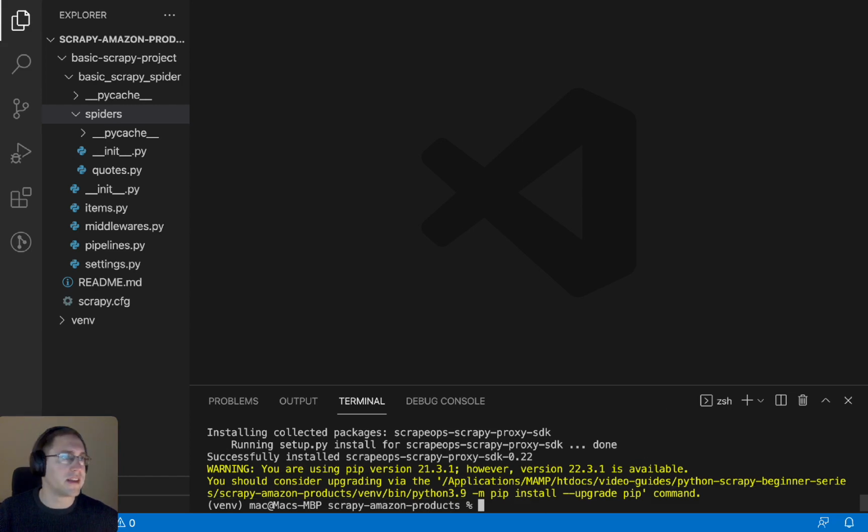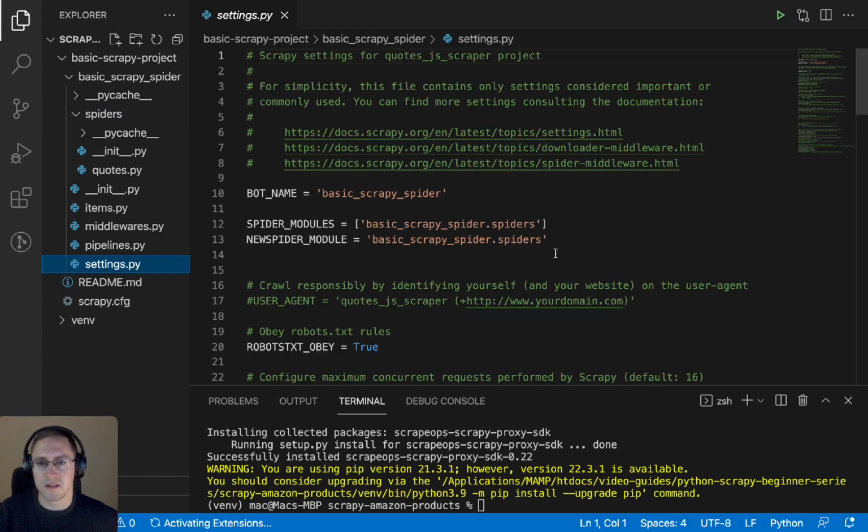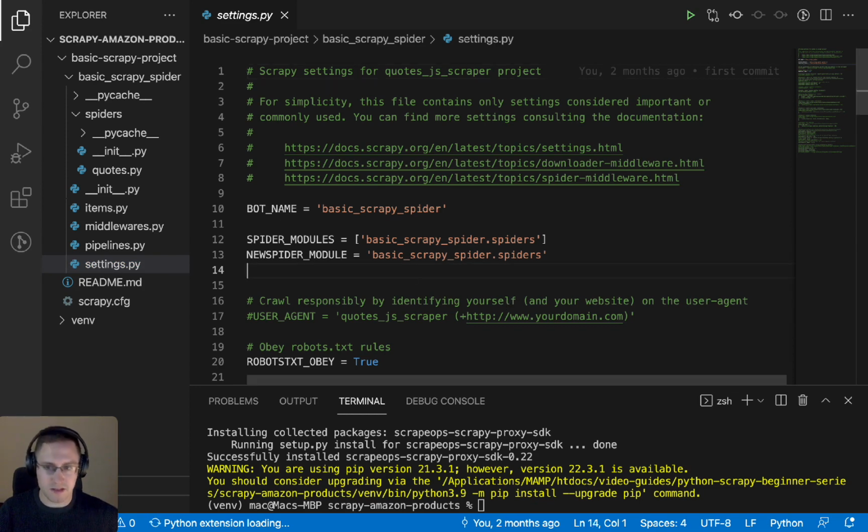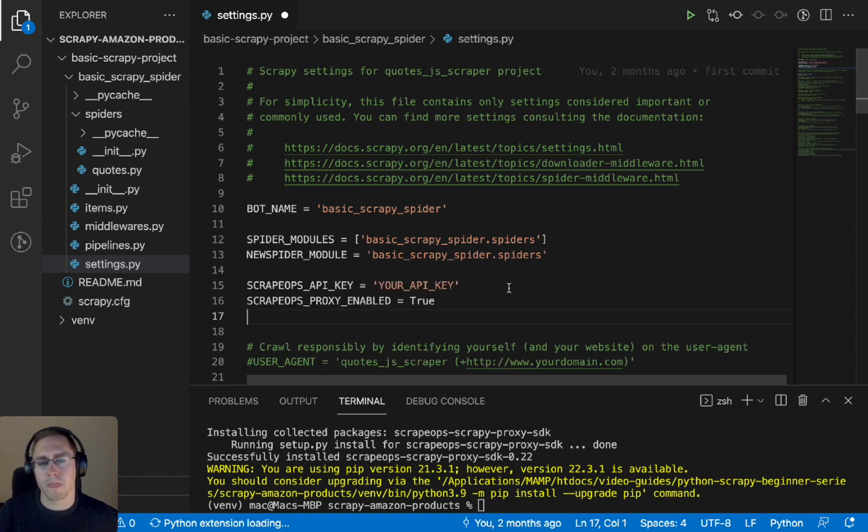The next thing is to go to our settings and add in the bits and pieces we need to get the proxy working correctly. We need just 3 small things. The first 2 are very self-explanatory: the ScrapeOps API key, where you put in your API key, and obviously we want the proxy enabled.